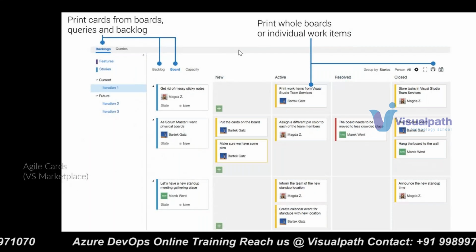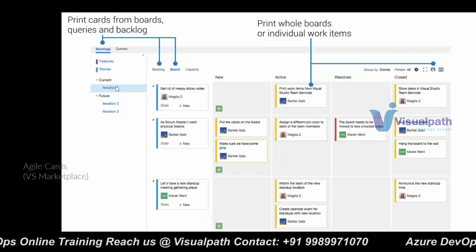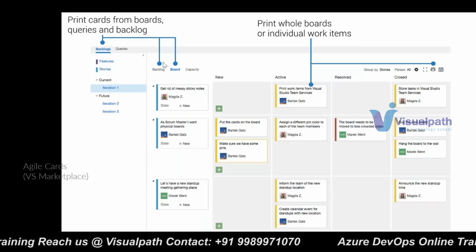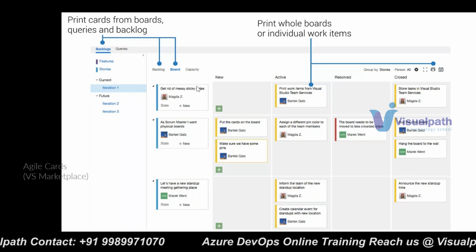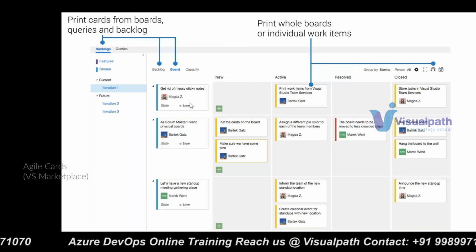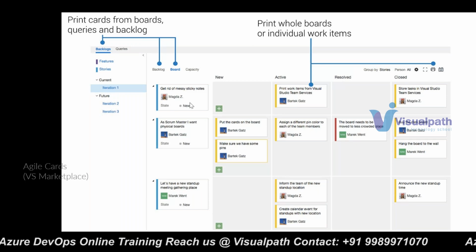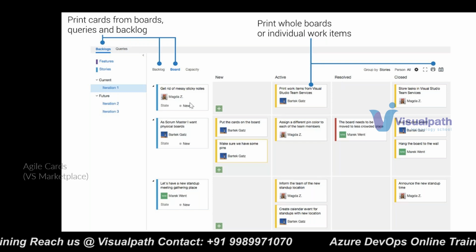One is the items, as I said earlier, which are work items. If you see backlogs, you have a current iteration and future iterations, which are nothing but the sprints, where you have each user. If you see the backlog and capacity board, it is going to be a state where you have a feature or bug or epic or PBI or change request. There are a number of work items you can create.